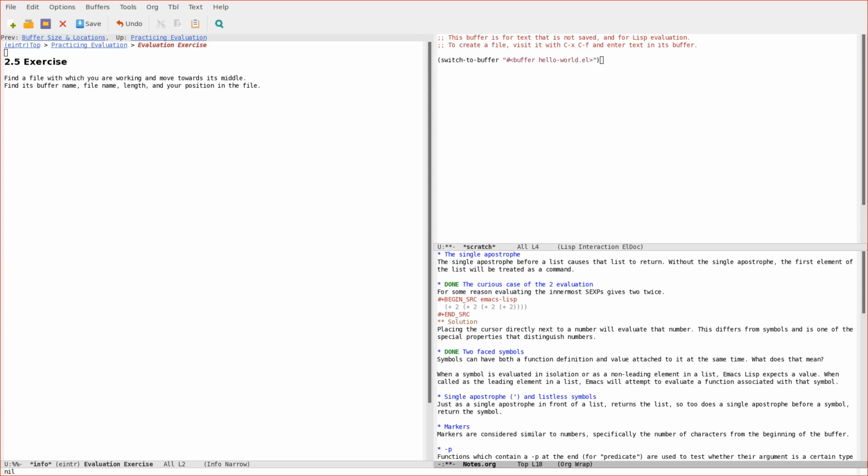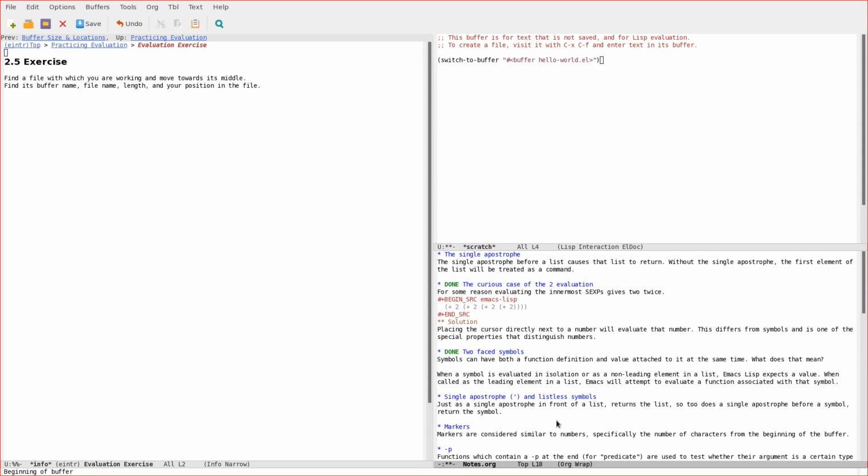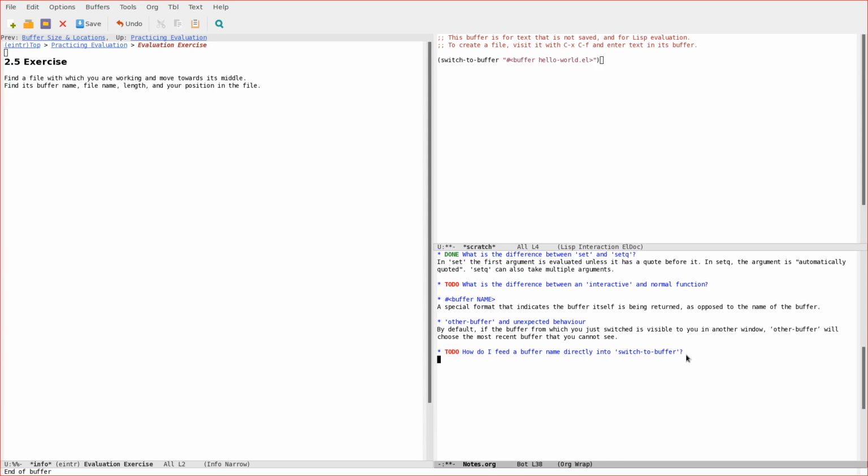Let's scroll, and yeah, we're almost halfway through the document. Of course, it's not going by lines, it's going by characters, so we're not going to end up exactly in the middle of the document. We're at the middle character of the document. So let's run that again. Okay, that's not quite right.